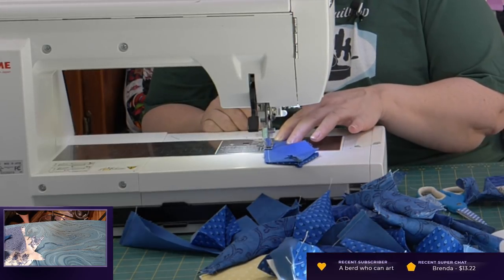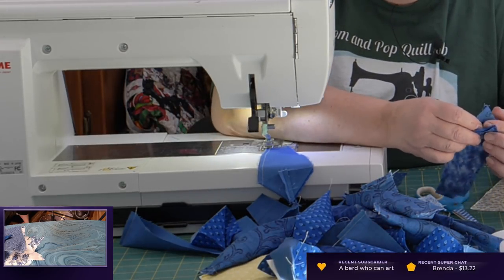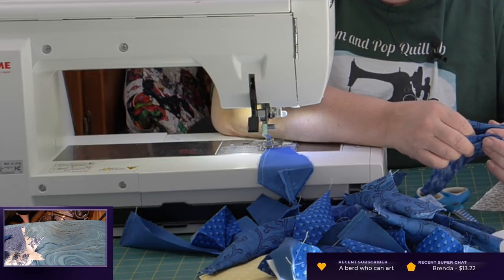Okay, accurate 1/4 seam allowance. I sewed another pattern with wrong sides together instructions. I trimmed dog ears, and that really aren't dog ears, but the tips of the seam. Okay, I gotcha.